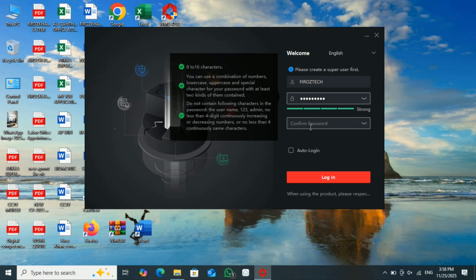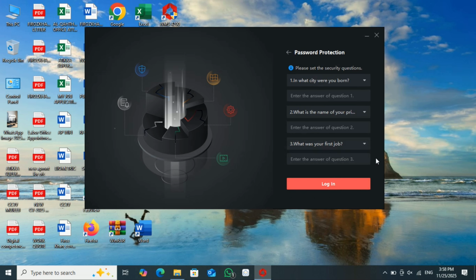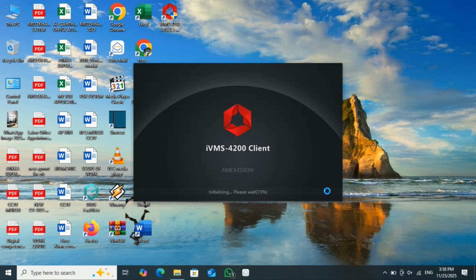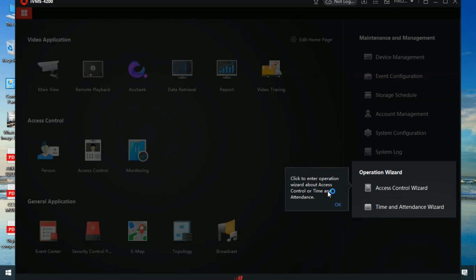With this software we can use access control and CCTV of the Hikvision brand. We can configure everything with this software. I keep the password like ABCD so I don't forget. You can put any number, any language, no issue. Okay, so our software is ready now.